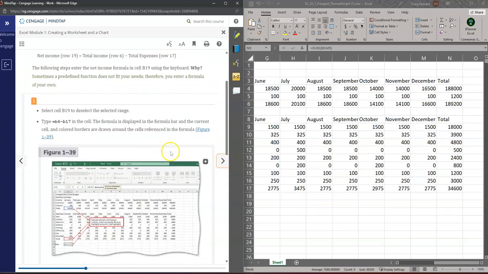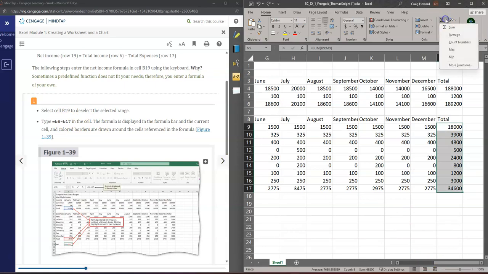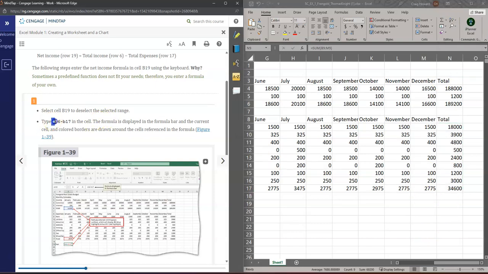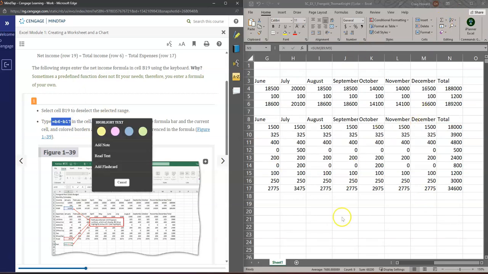All right, formulas with the keyboard. So a little different. If it wants you to input a formula, equals is your formula. So we want to type equals, in this case, B6 minus B17. If it wants you to use a sum or function or average, you can click on here. But if it wants you to input the number, make sure you know that it's wanting you to actually input the entire function yourself, not use one of the pre-made functions.